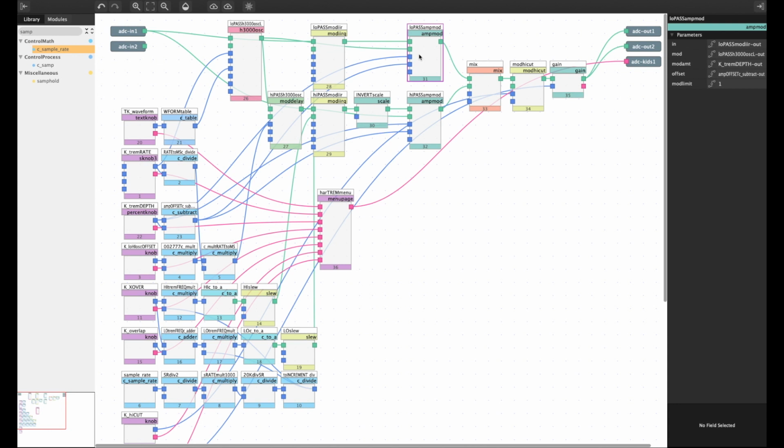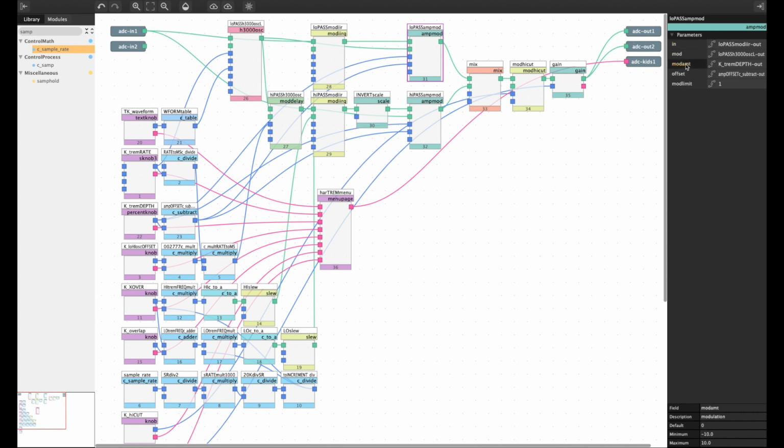But anyway, when you're doing this harmonic tremolo, you do want to apply your offset. So how much do you want to modulate the signal? For this low pass amp mod, we've got the input, which is the mod IIR input, your audio signal representing the low frequencies. Then you've got the modulation input, which is the oscillator input.